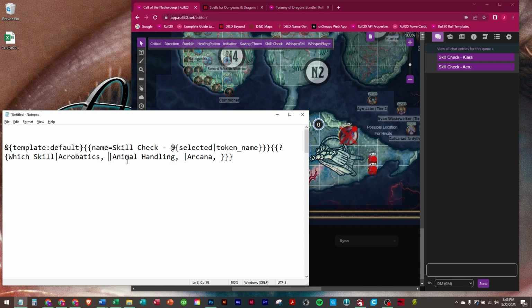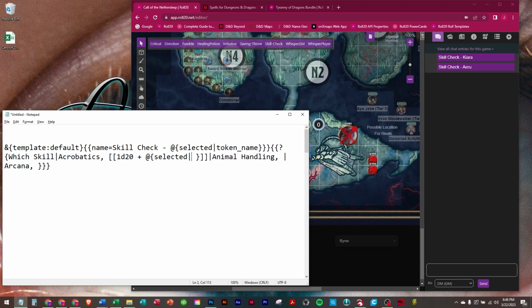Now we want 2 rolls, because we roll twice unless it's advantage or disadvantage. So what are we going to roll? We're going to roll 1d20, and then plus the selected token's bonus, and then end the brace and the roll.